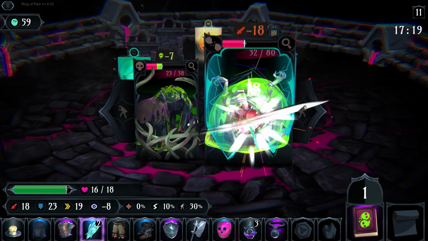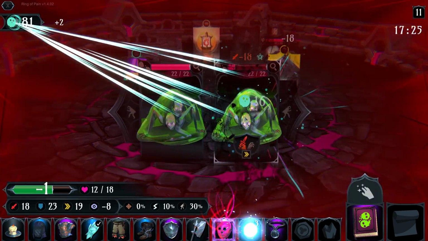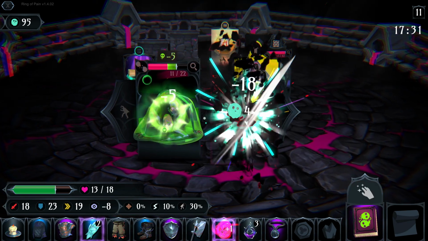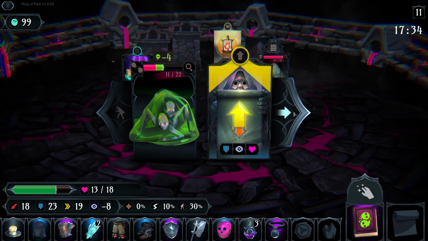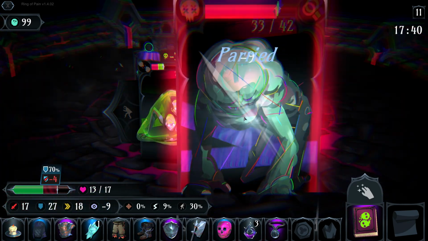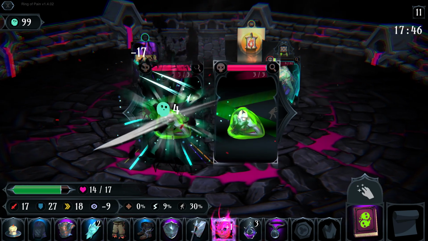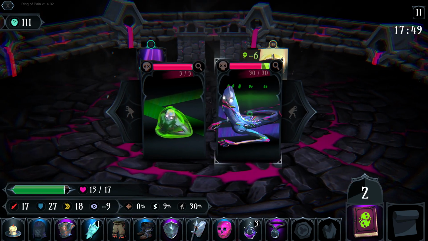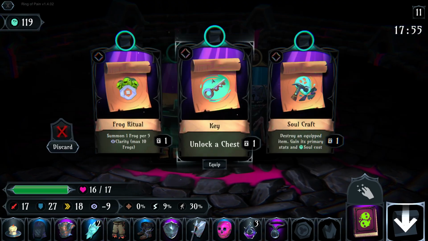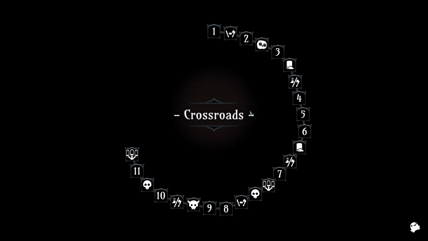Freeze. Attack. Poison again. I'll take that poison damage. I'm okay with that. Wait. Okay, yeah, he got poisoned. Maybe more defense. Alright, we can freeze there. Not bad. We got a key too, that's what we need. Crossroads or nothing. Easy pickup.